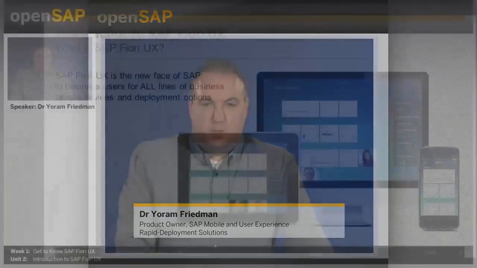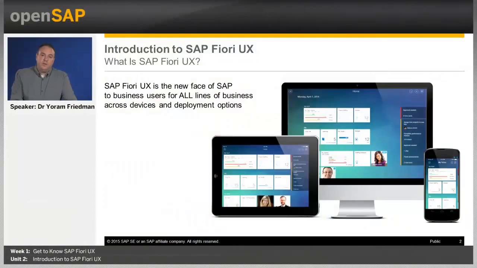You probably heard about SAP Fiori. SAP released the first 25 Fiori applications about 2 years ago, and ever since we released multiple new applications. But SAP Fiori is not all about applications. SAP Fiori is the new SAP UX and the new face of SAP for all business users across all business applications. We are going to see SAP Fiori UI in any new SAP solution that is going to be introduced to the market in the next few years.